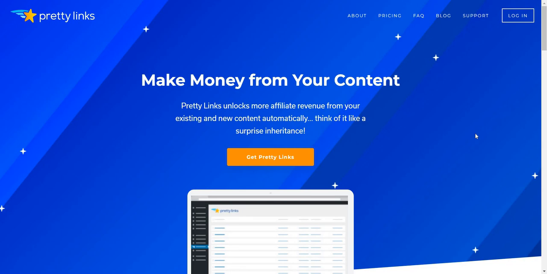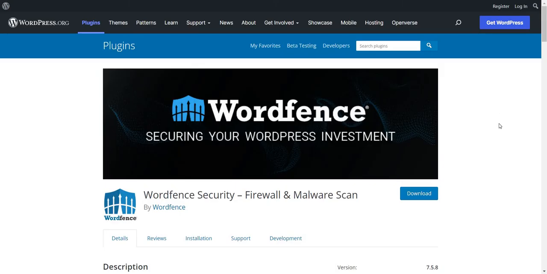Speaking of security and support and viruses and all that fun stuff, we have Wordfence Security. Now, I've tested and used a lot of different security plugins, and I've liked Wordfence just for their free one. I've used premium ones before, and so far Wordfence has been the go-to. This list is only for free plugins, so I'll stick with that. But I really like it. It's easy to use. It's easy to set up.